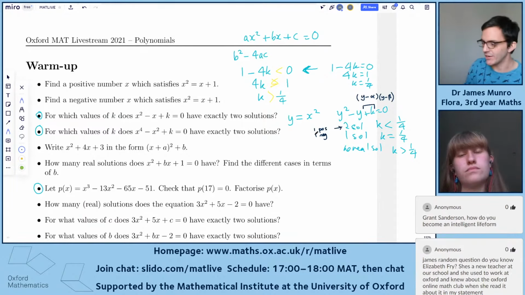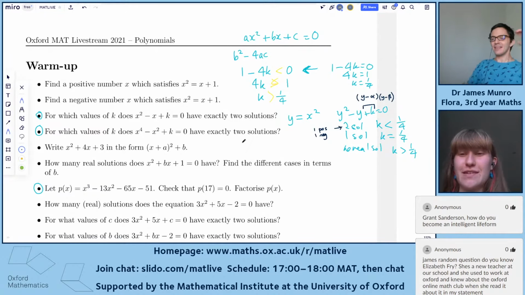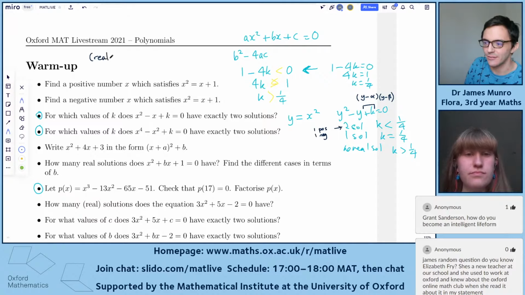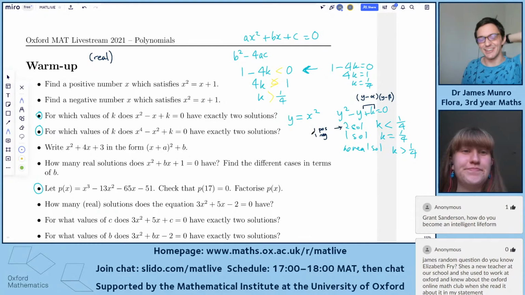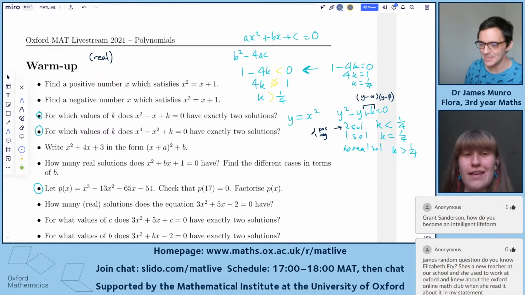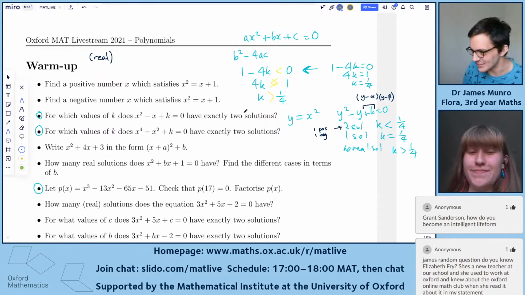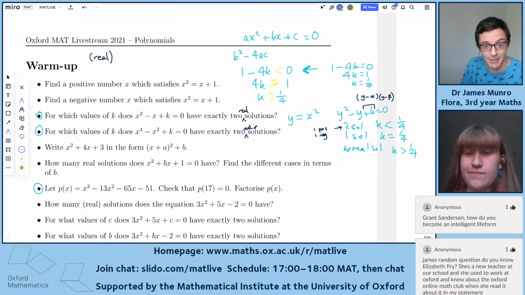I should probably have put the word real on this sheet quite a lot more. Yeah, we were kind of assuming that it's real solutions. Where shall I write the word real? I'm going to write real up here. Just keep it real. When I wrote the worksheets, I hadn't realised that chat was going to be so obsessed with complex numbers and writing down complex roots of things. So I might put in here exactly 2. In here I want real solutions. And in here I want real solutions. And now it makes the question much harder as well.